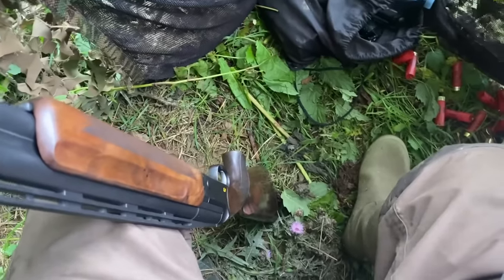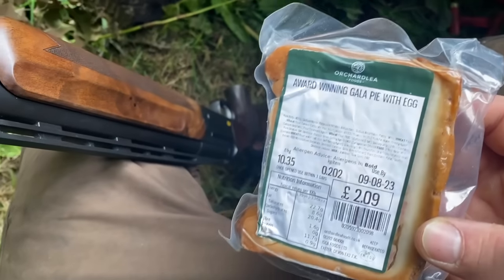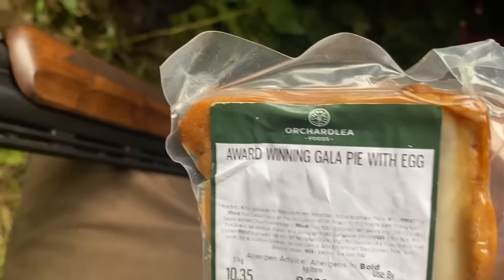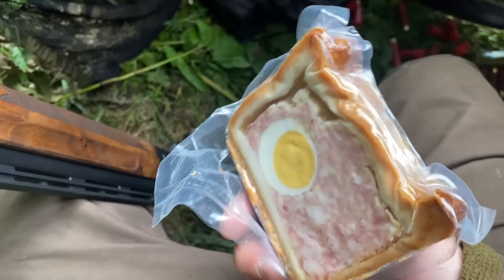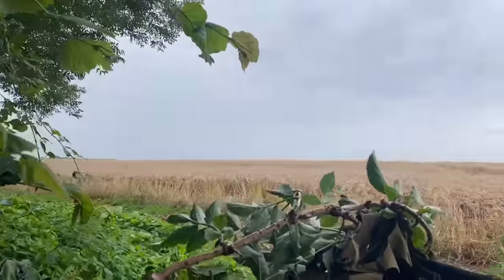Well, I'm slacking on the hide snacks today, but what I have got for lunch is this award-winning gala pie with egg. So I'm quite looking forward to giving that a go now. Once the action slowed up.